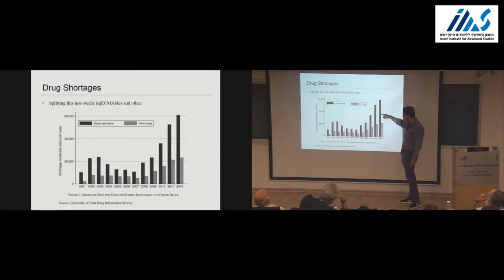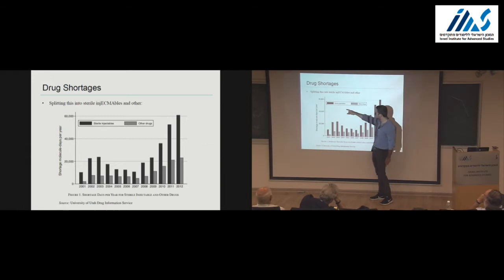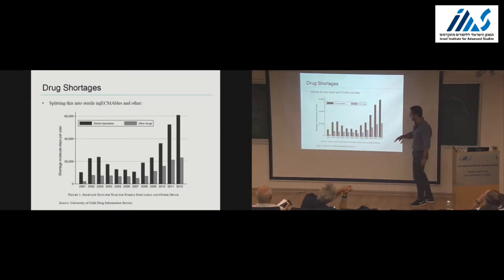So a unit here is a drug day. We go through 2012. And you can split this into which of these are sterile injectables, drugs that are administered through the bloodstream, versus other. That could be topical, tablet, whatever. Most of the increase, at least the increase was much larger for sterile injectables. And you can see that the levels are higher for sterile injectables as well.